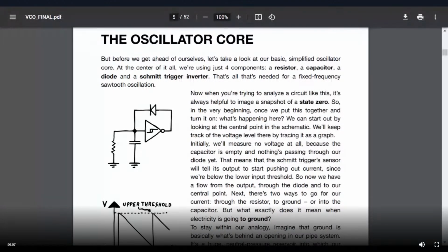So what's happening when we turn this thing on? Well, if we start looking at the central point in the schematic, which I assume is that dot, I'm going for the dot in the middle as opposed to the Schmitt trigger. So initially we'll measure no voltage at all because the capacitor is empty and nothing's passing through our diode. Now a diode, if you're not aware, you see the triangle with the line on its nose. Well, a diode will only let current flow in one direction, the way that it's pointing, okay?